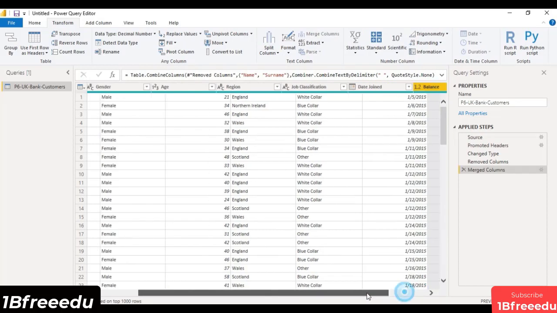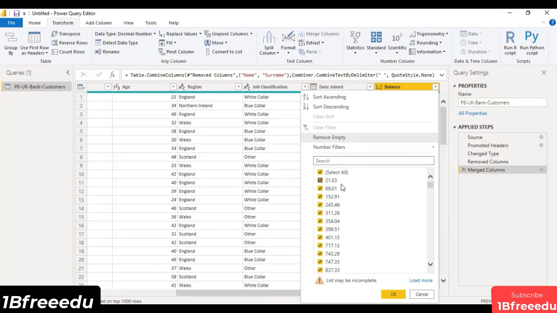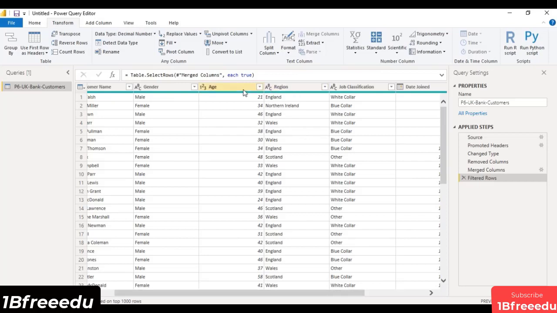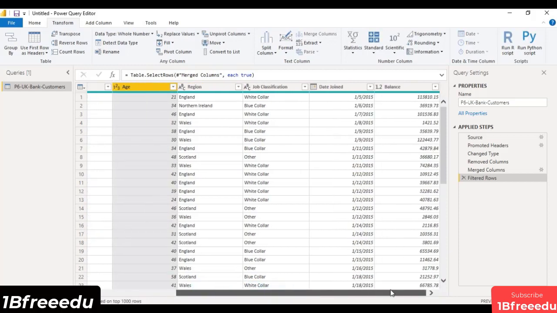Okay, so from this we got information that the minimum balance that the customers are maintaining in our accounts is 21.03 pounds. Since the data is from Europe, we are going with the pounds. And the minimum age of the customers is 17 years, while the maximum age is 64 years. So what I'm going to do is create a new column taken from the age column, that is going to categorize the age, right? Like the first category is going to be from 17 to 20, because that is the minimum age that we are getting. Then it is going to be from 21 to 30. Then 31 to 40, just like this.